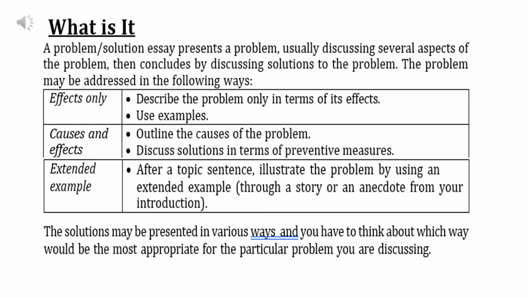It can be effects only. Whenever we say effects only, describe the problem only in terms of effects, and you use examples. It can be causes and effects, wherein you outline the causes of the problem and you discuss the solutions in terms of preventive measures. Or we have the extended example, wherein after a topic sentence, you illustrate the problem by using an extended example through a story or an anecdote from your introduction.